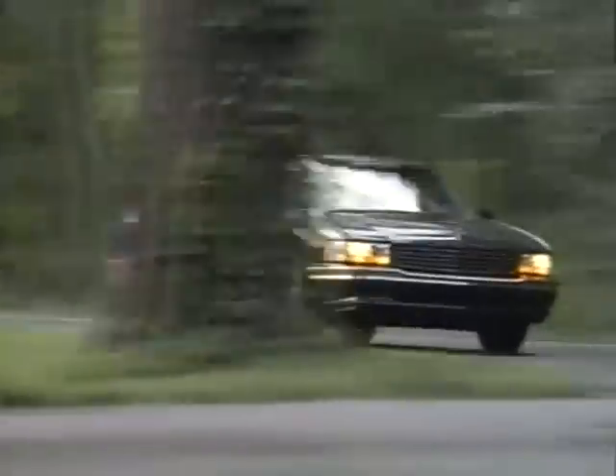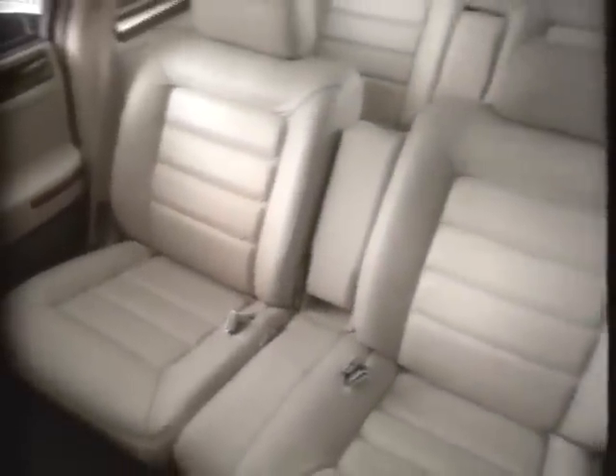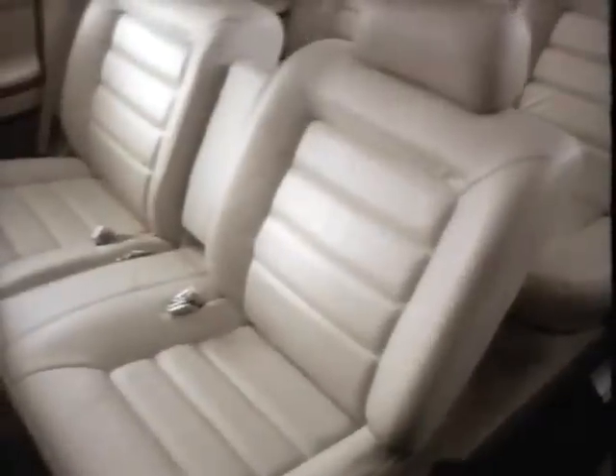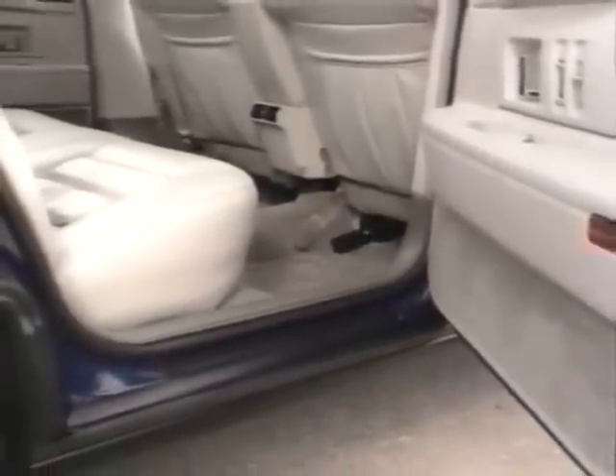DeVille's sophisticated exterior is complemented by an interior that surrounds you and your passengers with luxury and refinement. With the largest interior of any front-drive sedan sold in America, DeVille transports six passengers in complete comfort. A higher level of comfort is provided with new suspension seating, which helps leave you less fatigued and makes long-distance touring easier. Six-way power front seats are standard; heated front seats and power recliners are available. The chair height of the front and rear seats has been increased, and the rear doors open even wider, resulting in extremely easy entry and exit. The rear windows now feature full-dropping glass for added passenger comfort.